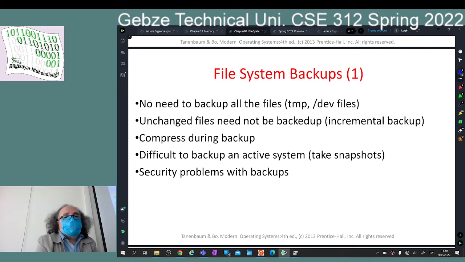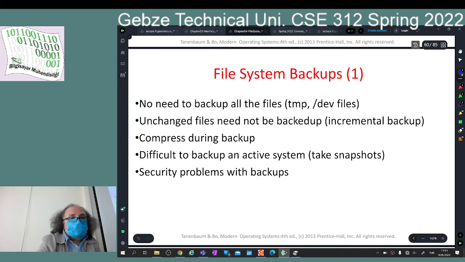Other things are these two things. It is very difficult to take a backup of an active system. I am working on my system. I keep changing my data on my system, and I am trying to take a backup of it. So that would be a dangerous thing, because why? At the beginning of your backup process, let's say your backup process is going to take half an hour, but you are still modifying your disk. You are accessing your files, you are modifying them. So when you finish your backup process, the data at the beginning might be very different than the data at the end. So you may end up taking an unstable version of your system. That will be a problem you need to be careful about.